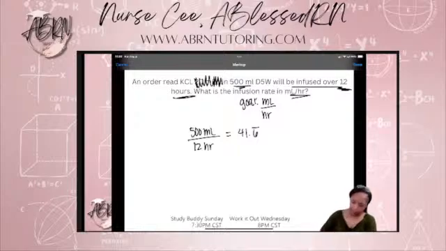Okay, so boom, if we did round this, if this is the whole number, that's everything to the left of the decimal, right? You go one decimal place to the right. So if that number is 4 or below, it's a no-go. If it's 5 or more, you raise the score 1, okay? And then the rest of it falls off. So that's going to be 42 milliliters per hour.